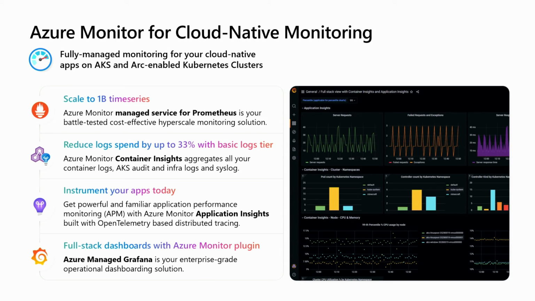As far as instrumentation goes, we talked a little bit, and we'll see it again in the demo, how to configure your infrastructure and a few other layers towards auto-instrumentation. But what about your applications? Previously, for our APM offering, which is Application Insights, you had to go in and install the SDKs, be it our own, or maybe you're using OpenTelemetry, to which, by the way, Microsoft is one of the largest contributors. But regardless, that was a manual process.